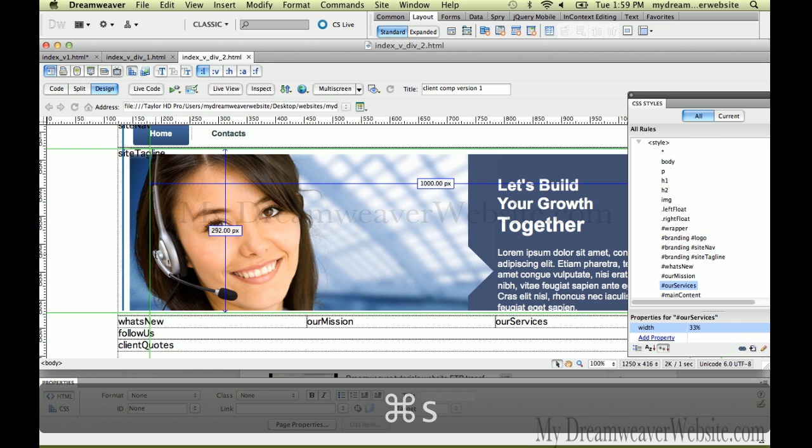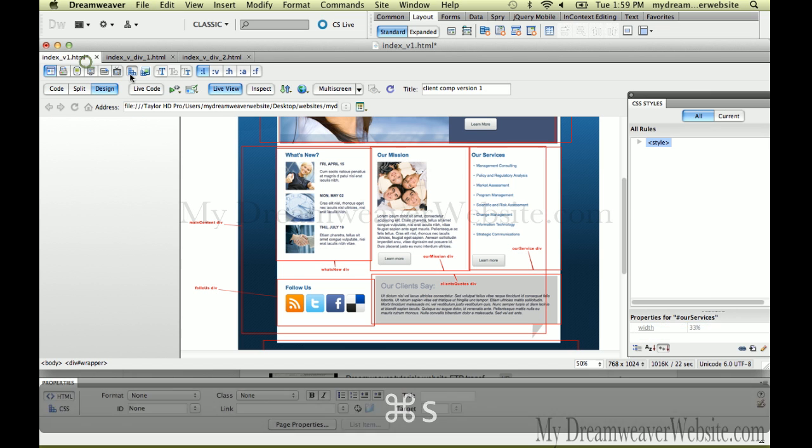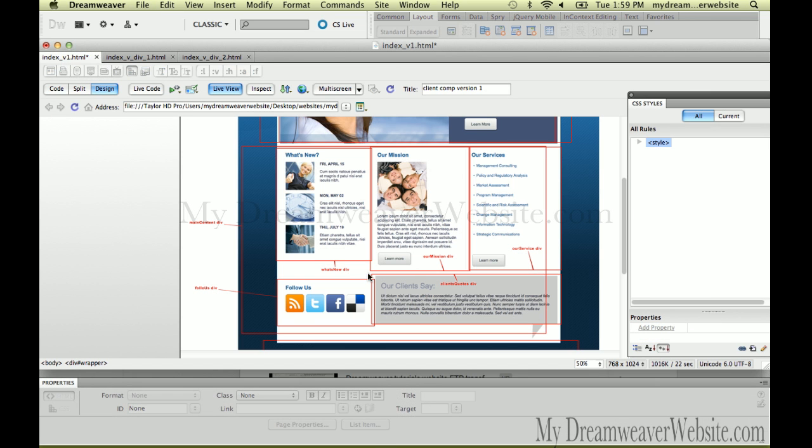Now, follow us. Let's save this for a second and look back at our design comp here. So follow us is going to come over here, then the rest of the content is going to go here. It appears that this is going to be roughly 33% because it follows this column here, if you want to look at it that way. And this will take up 66%. So we could do that. Now, if you want to do that technique, then these two things would have floats associated with them.